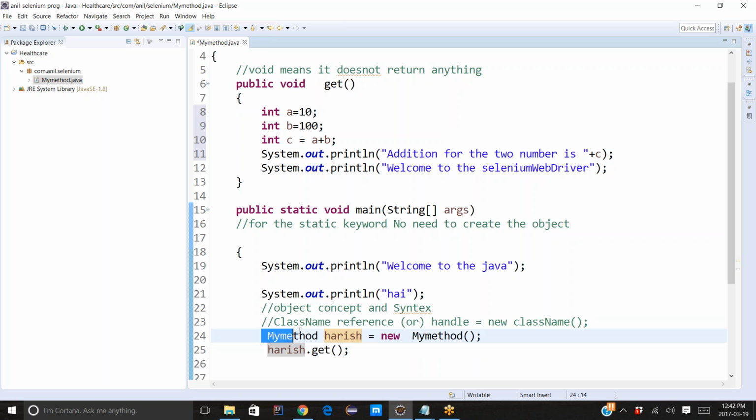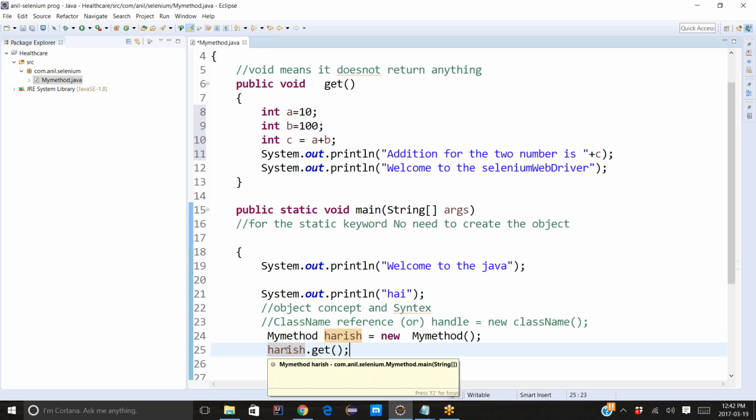And it sees here that I need to create an object. So the JVM interpreter will automatically create an object on the heap memory. And next it comes to the next line, and it sees, using my handle, Harish is a handle, right? A reference variable. This reference variable will be stored in the stack memory. See here the greatness of the JVM.